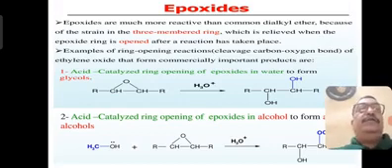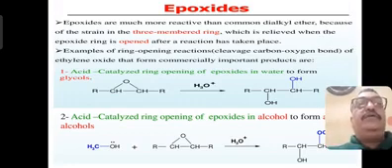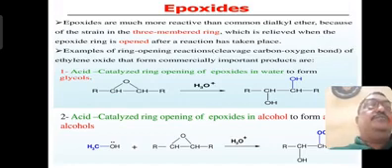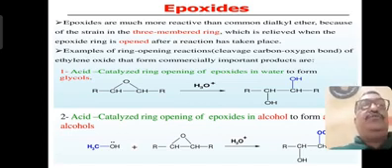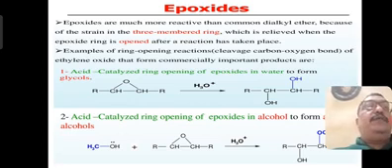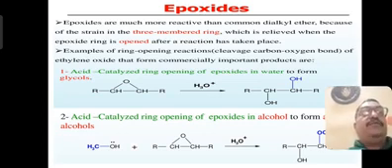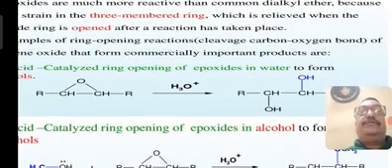So in general, we have to consider the properties of epoxides. Epoxides are much more reactive than simple ethers. The reason is very simple. The CH2 group is in a three-membered ring, so it is under strain. Therefore, whenever a nucleophile, electrophile, or even a water molecule comes to it, it undergoes a ring opening reaction. Okay, one by one you can see the examples here.